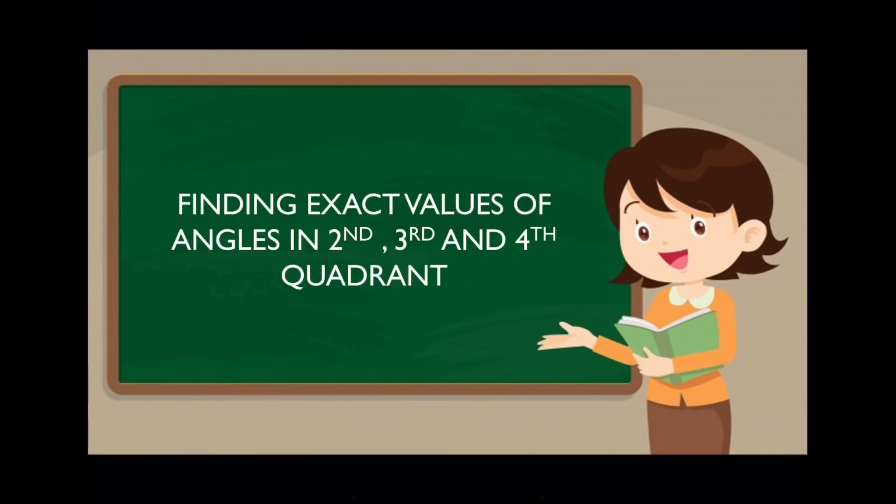I'm now going to show you how to do this within the second, third, as well as the fourth quadrant. In order for you guys to do this part, it's really critical that you understand how to find the exact value of the first quadrant. Otherwise, this will become a bit more difficult, okay?